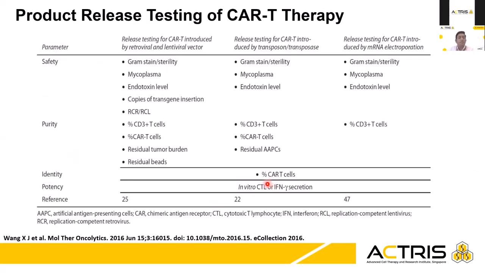Once the CAR T cells are manufactured, it is essential for us to characterize these cells to ensure that they have the right characteristics for infusion into patients. For example, you need to do tests that would establish safety, purity, identity, and potency for these products, and the various types of tests that are usually done in a clinical setting are shown here. So these are various things that you need to look out for.